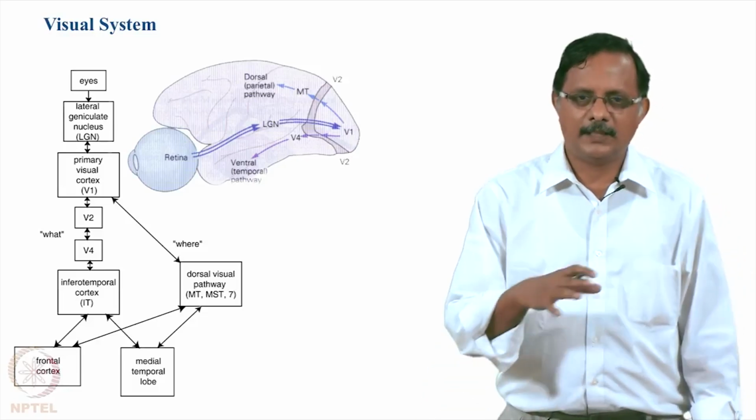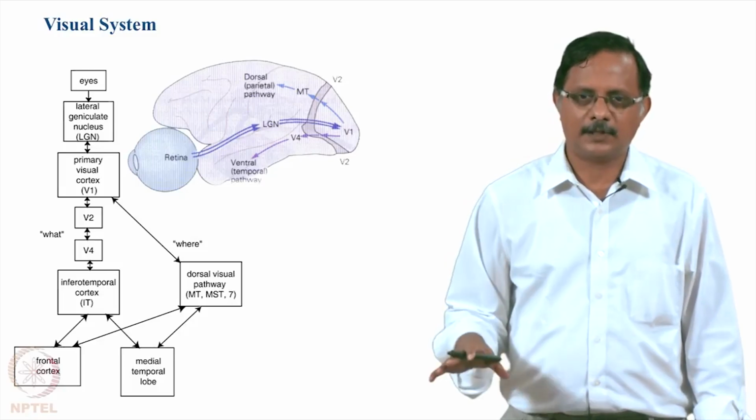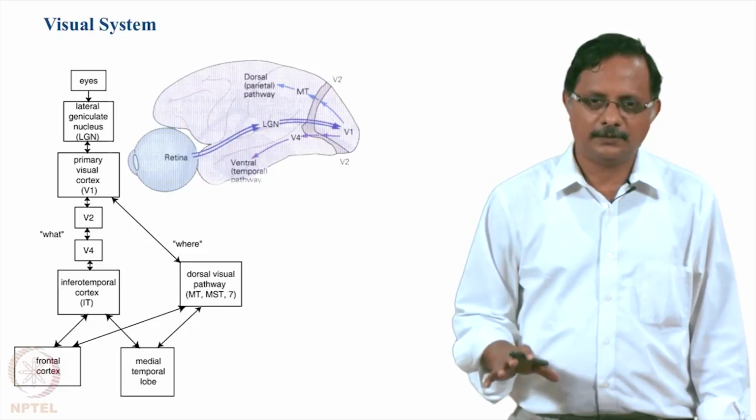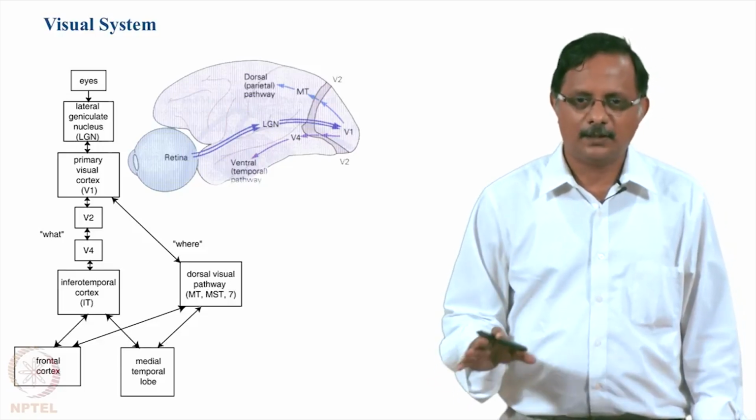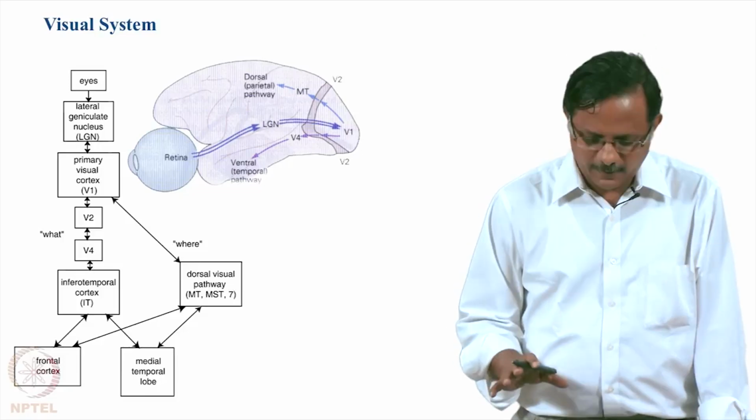You can think of many such systems, but whatever systems we have discussed in these two segments of this lecture, I have just tried to put them all together in a simple cartoon picture. The real brain is a lot more complicated than this, obviously, but I thought let us put all these structures in a logical framework.